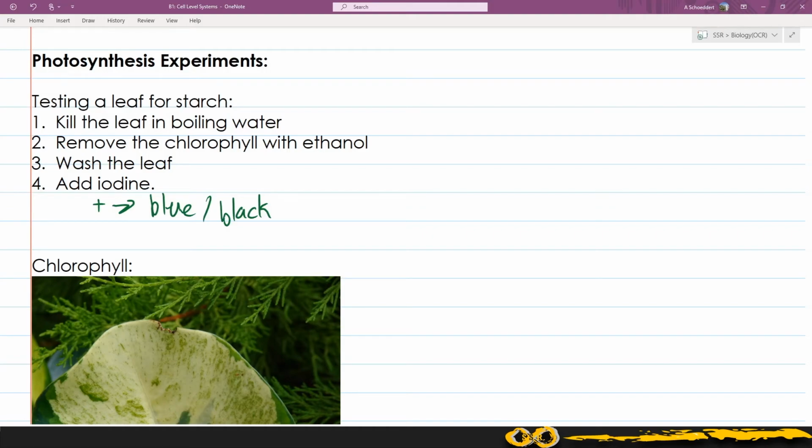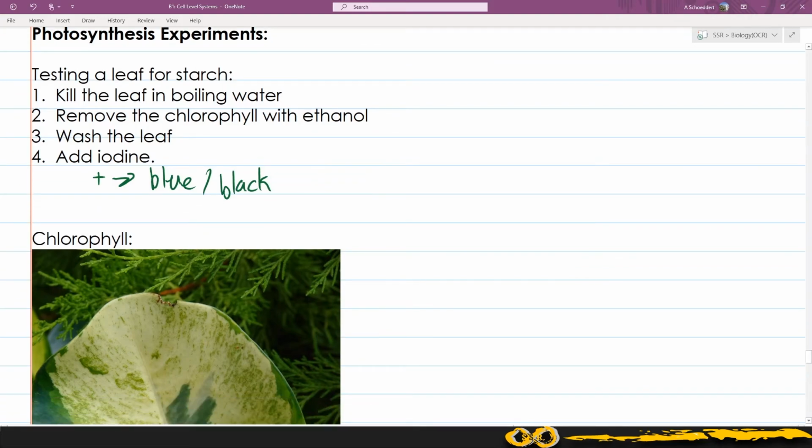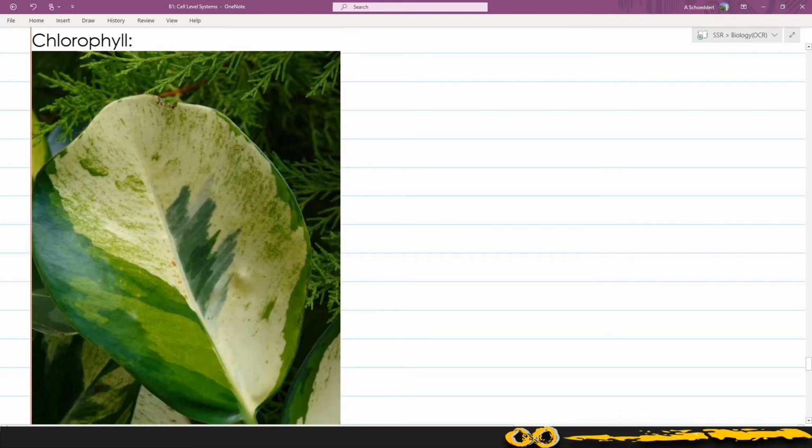So one of the first experiments that they did with this was to prove that chlorophyll was in fact necessary for photosynthesis. And to do this experiment, you need a special type of leaf like the one that's shown on screen here, which is called a variegated leaf. And in these leaves, you'll see that there's a white section where actually chlorophyll is not present, and then a green section where chlorophyll is present. And so you would start by taking the plant that has these leaves attached and destarching it, so you leave it in the dark for a few days for it to use up any starch stores that it already had.